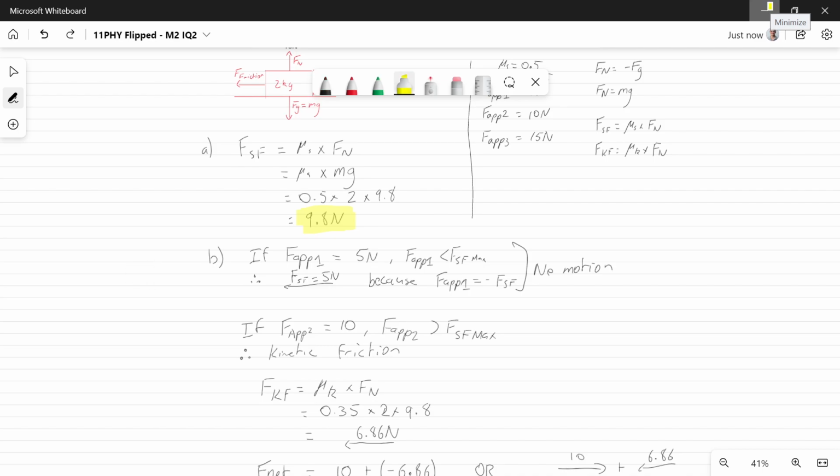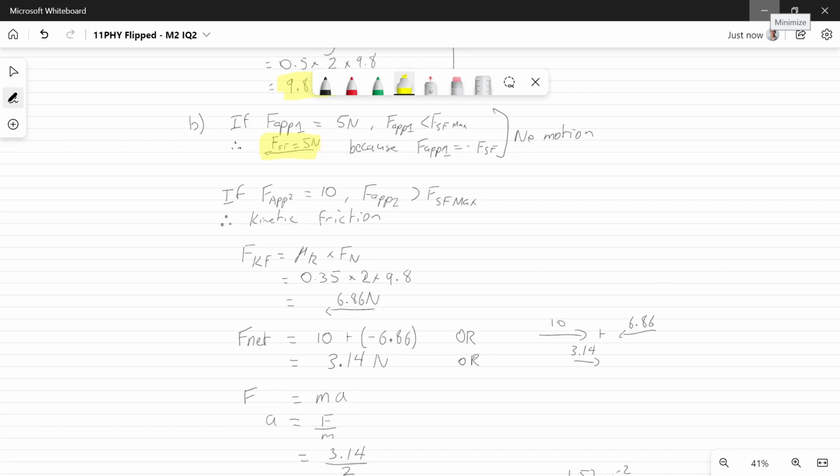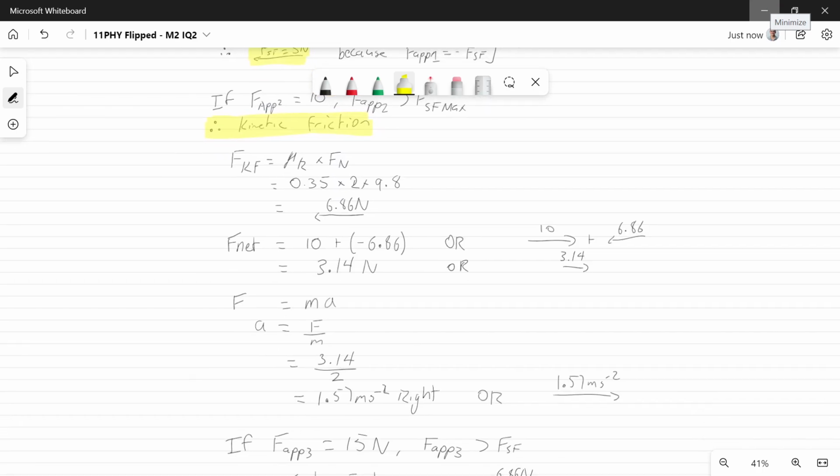Instead, we were able to make a comment that outlined essentially the size of the static friction force, and that was going to be equal and opposite to the applied force that was given. For the other questions, though, the applied force was greater than the maximum static friction, meaning that we had a kinetic friction problem, and it was going to oppose the applied force, and the remaining or net force was going to lead to an acceleration.